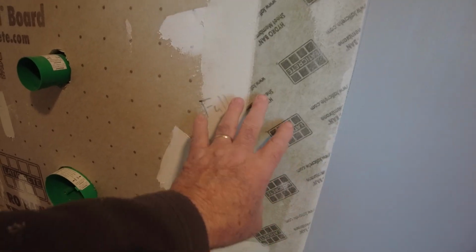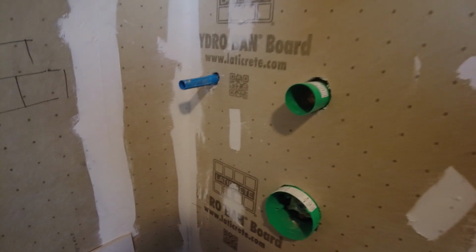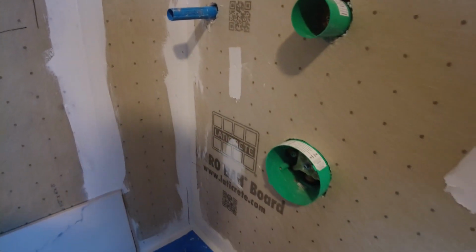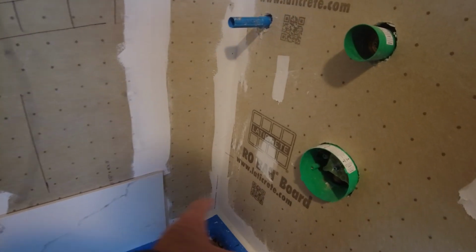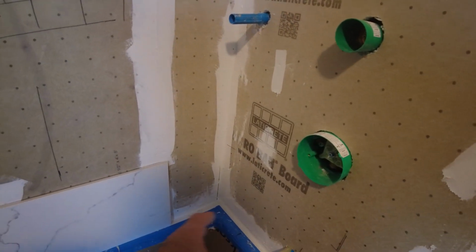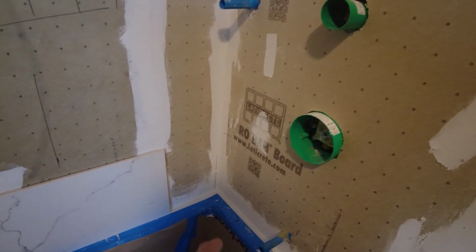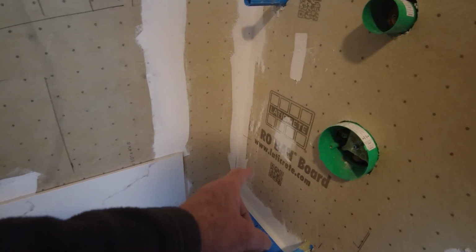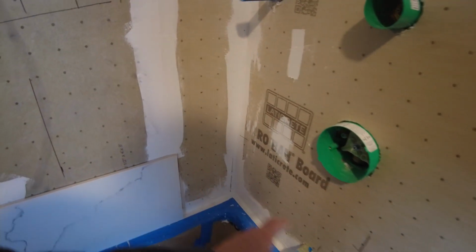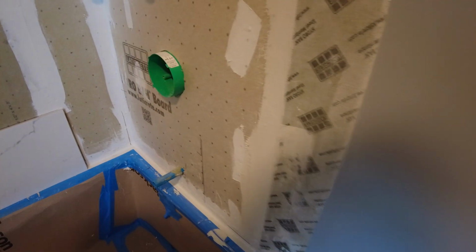So we're going to start with a full piece over here, and then we're going to match the small piece with the larger cut piece to make it look like the tile wraps around and it's a full tile. Even though it's going to be longer when you measure it than a full tile, it's going to look like it's a full tile around the corner. It's better than getting the small piece in the corner and then another small piece over here. Visually it's going to look perfectly fine.